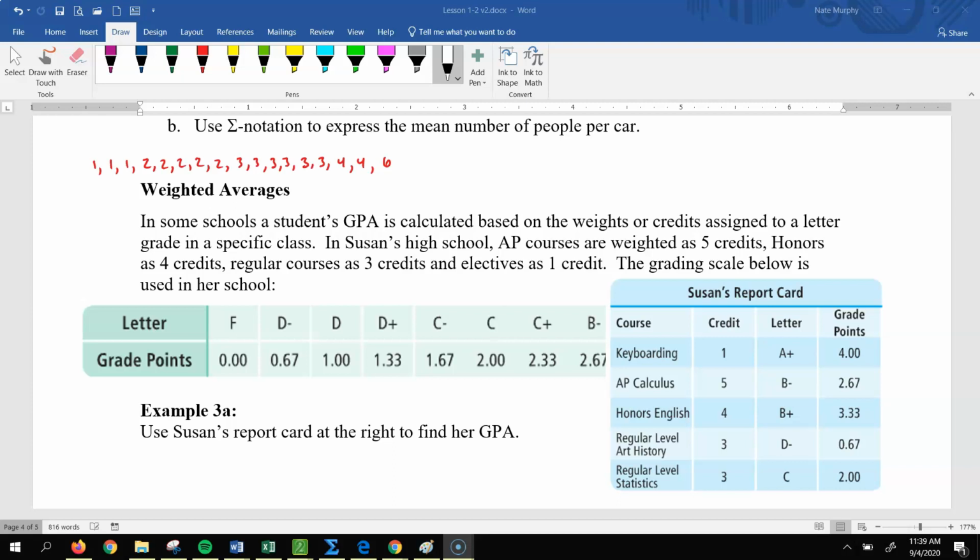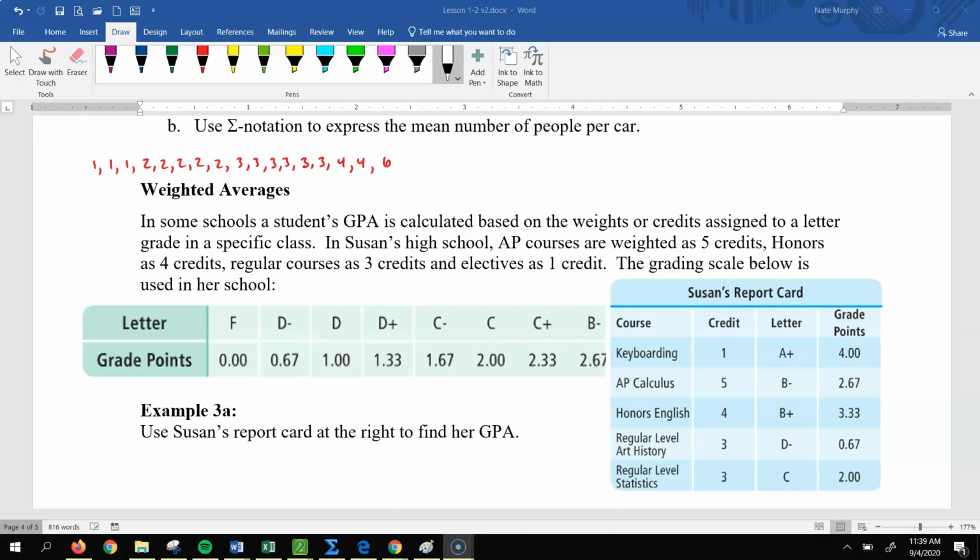And if I wanted to figure out the average number of children per family for that particular class, from what we saw in the previous video, I'd have to add all these up and divide by how many there are. Well, if I had to type into my calculator 1 plus 1 plus 1 plus 2 plus 2 plus 2 plus 2 plus 2 plus 3 and so on, I might be concerned that, well, what if I didn't include all the 2's? What if I put too many in? What if I made a mistake? So that's a lot of the same number.